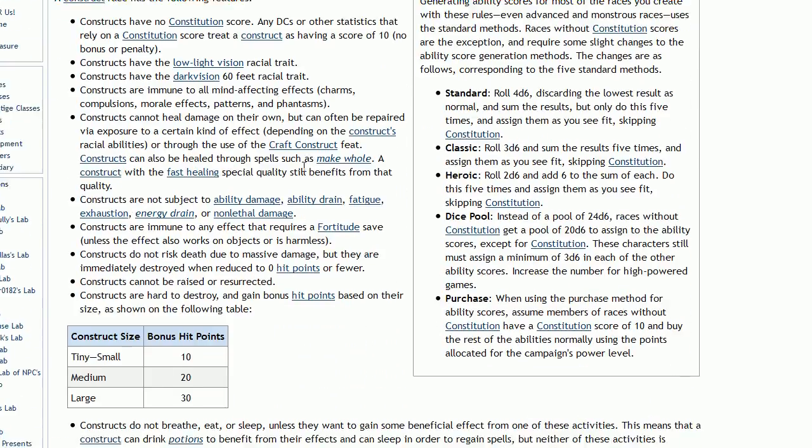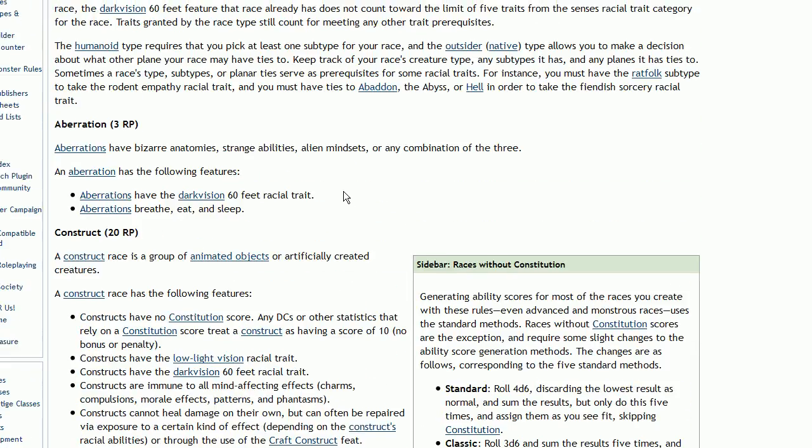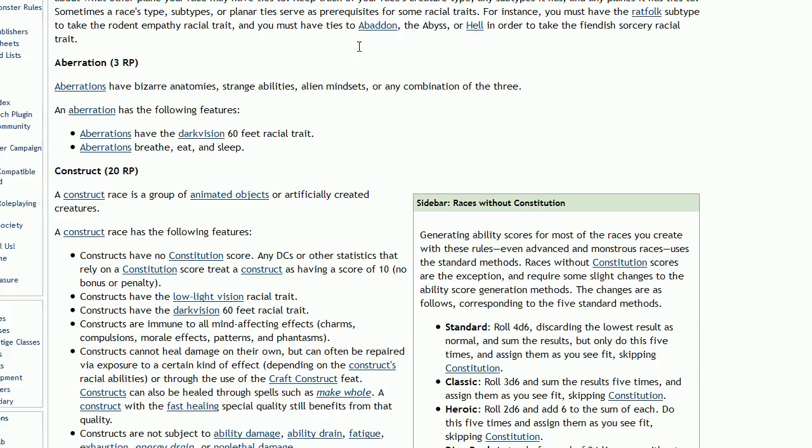Let's see, there's dragon, fae, humanoid. Now, each of these doesn't give you any benefits except for what's listed here. So if you play an aberration, all you get is dark vision, and then that's it, pretty much. You get dark vision. You have to breathe, eat, and sleep. And you have the aberration type, which means spells like hold person, charm person, those don't work on you because those work on humanoids, whereas you're an aberration. So they have to use charm monster or hold monster.